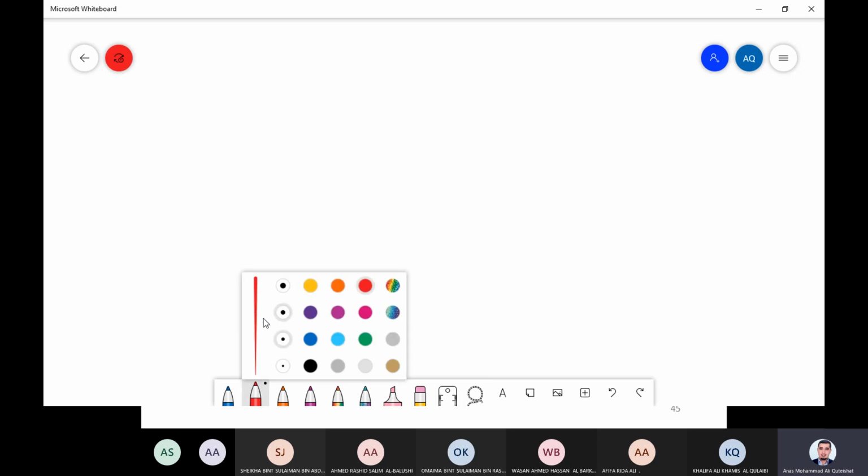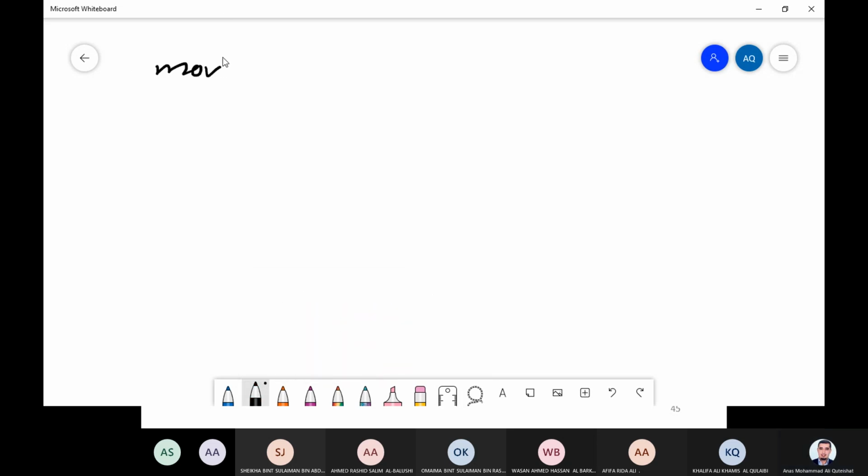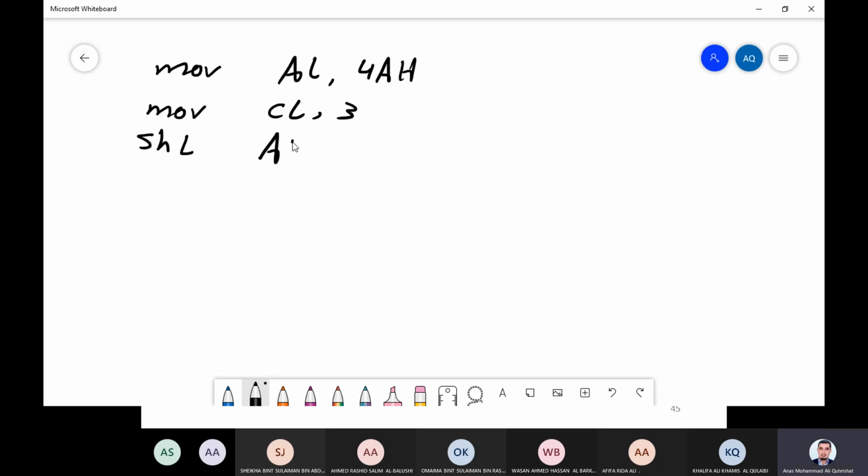So first example, I will say move to AL 4A hexa, and then move to CL 3, and then shift left AL, CL.